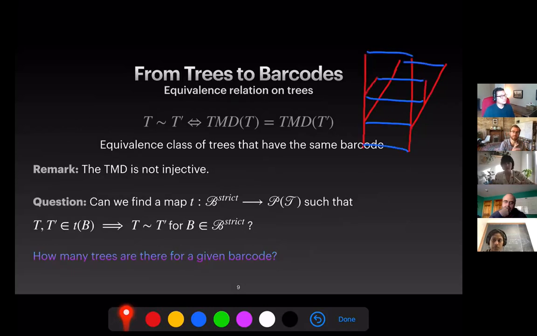Adélie, can I just interrupt? Because I'm not sure everyone here has seen this. Why are the two merge trees that you just drew not the same, so not isomorphic? Because they're not equivalent as combinatorial trees first. For a combinatorial tree, we're interested in the adjacency matrix. This branch here is attached to the main one, whereas the corresponding branch in this tree, which corresponds to the same bar in the barcode, is attached to the other branch. Is that clear for everyone?